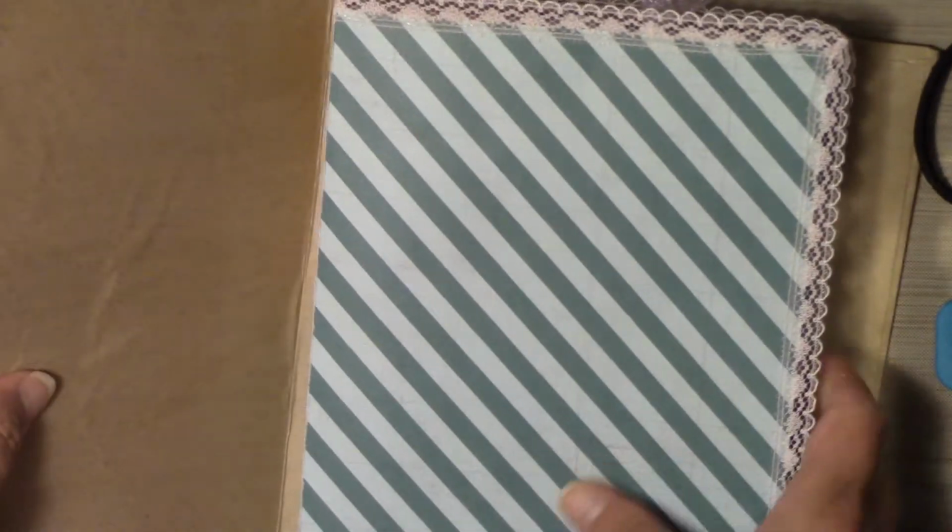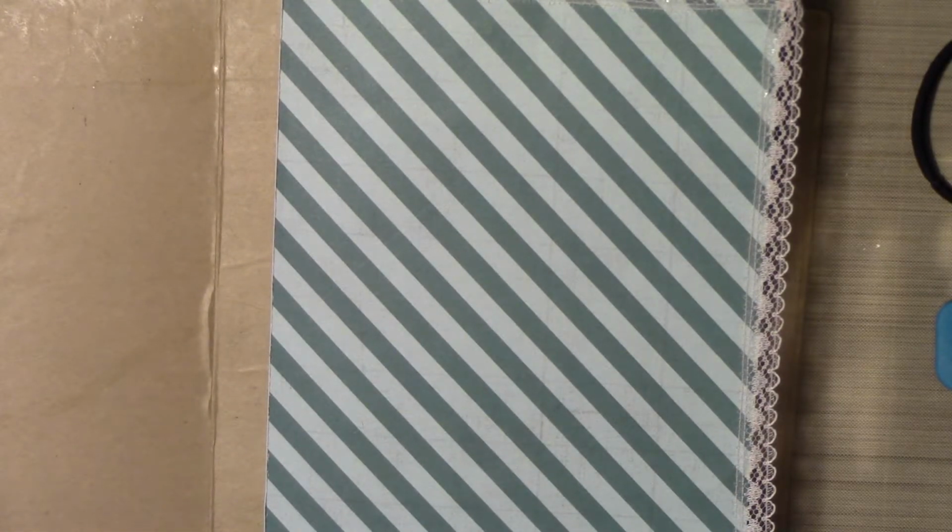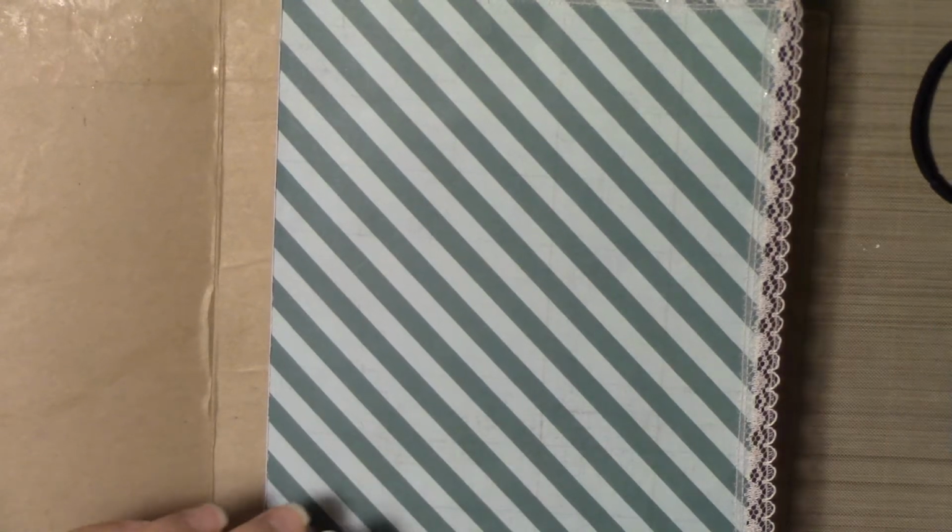Okay, so once you figure out what kind of closure, you can do a ribbon closure. So at this point you would stick some ribbon down on both sides before you put this down. I've got, get my another sponge here. Okay, put this up to the side.